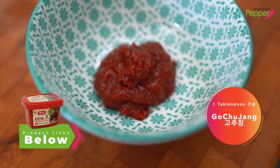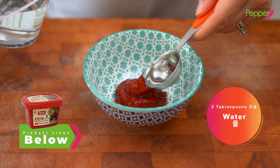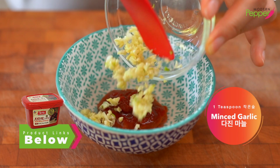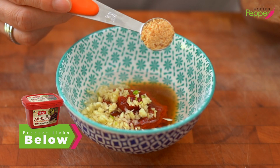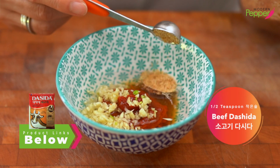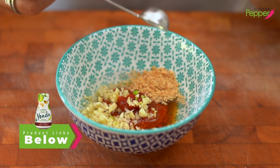To make our special gochujang sauce for our fried rice, we need 1 tablespoon of gochujang, that's Korean red pepper paste. And to this, we're gonna add 2 tablespoons of water, 1 teaspoon of minced garlic, half a teaspoon of brown sugar. This is optional, but if you want your fried rice to taste really yummy, add half a teaspoon of beef Dashida, that's 소고기 Dashida. Vegan friends, use yondu instead.